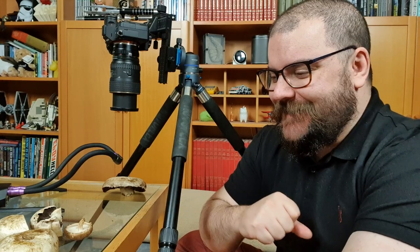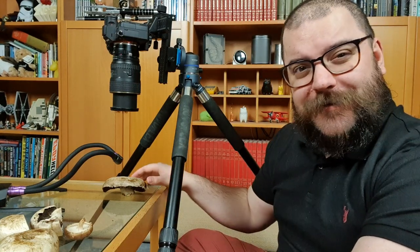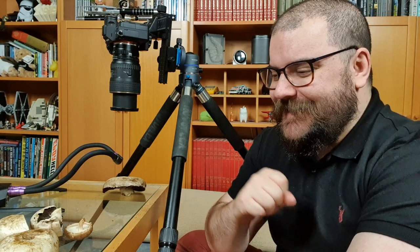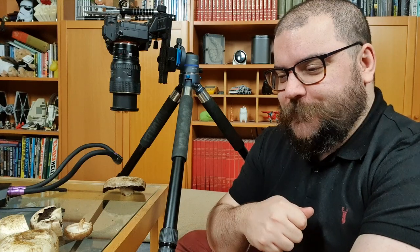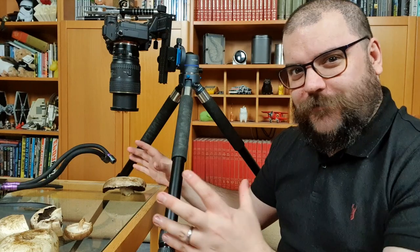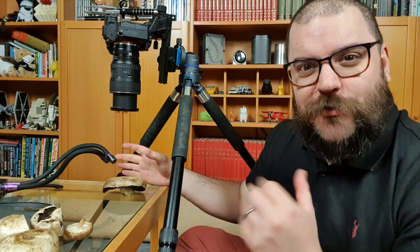The actual taking of the picture takes place in darkness, but first we need to compose and focus our image. I'm finding an interesting spot on my mushroom surface and focusing on it. If you've got an autofocus lens by all means use autofocus to find the correct focus, but then you need to turn it to manual mode. Using autofocus in the dark your camera might try to compensate and refocus — you don't want that because you'll lose your focus and won't be able to find it again once you turn your lights out. Mine's a manual lens so I just focus where I want it and make sure not to touch it again. Once you're happy with your composition and you've found a spot on your mushroom that you want to investigate, you need to set up your lighting.